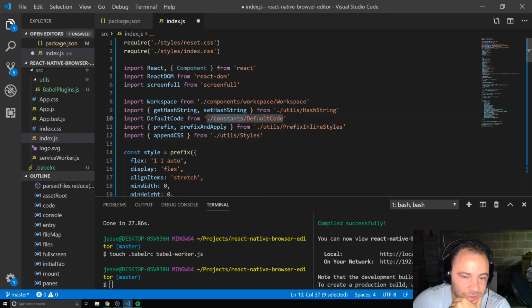You could probably keep the default code constant. I'm not super worried about this append CSS. Like I said, I'm not worried about the prefixes. We might need the append CSS from util styles. Yeah. So if we can get rid of the prefix stuff going on, I'd be all right with that.